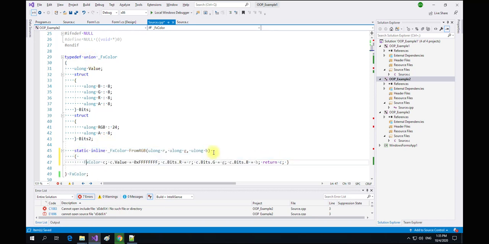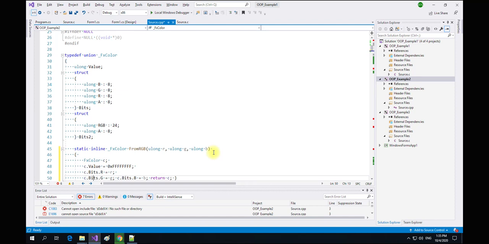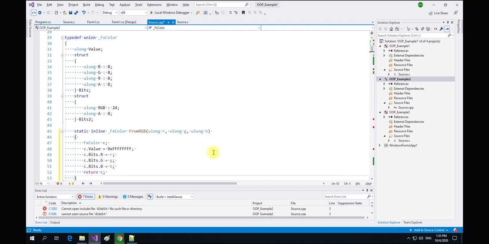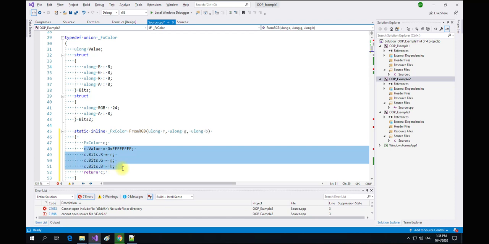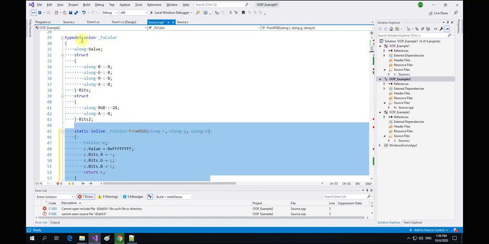What happens here? We are defining the object like this. The object is called C. This is the type of the object, it's the union. This is the object, and this is a field of the object. This is how we access them. It's very regular, like a struct, and actually this code comes from C. But you see that it has a method inside a union.